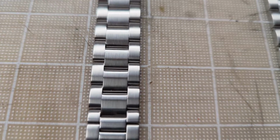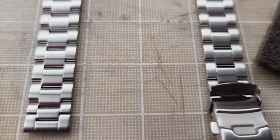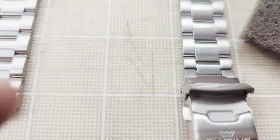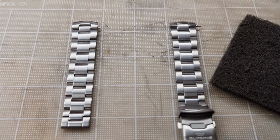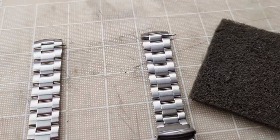I might hit it just a couple more passes just to be sure it's as even all the way through, and as well the end links. Just go a couple more times, and then that should be it. And next time you see this, it'll be on the bracelet, on the watch.